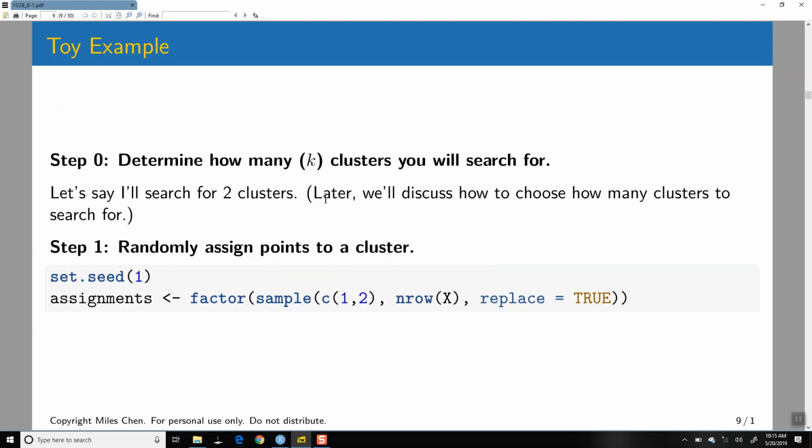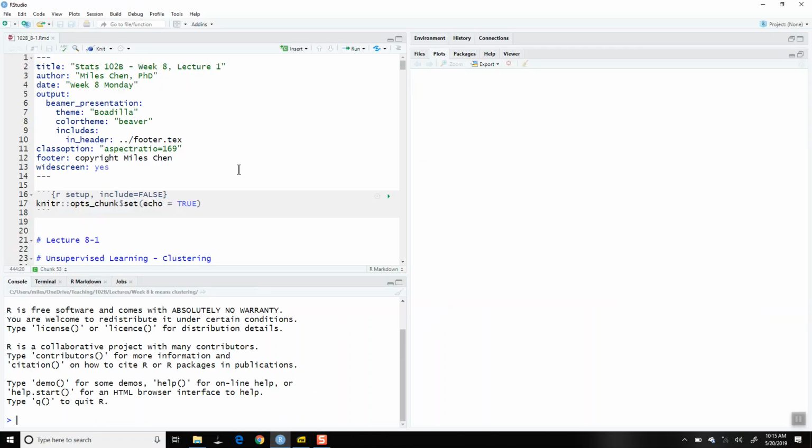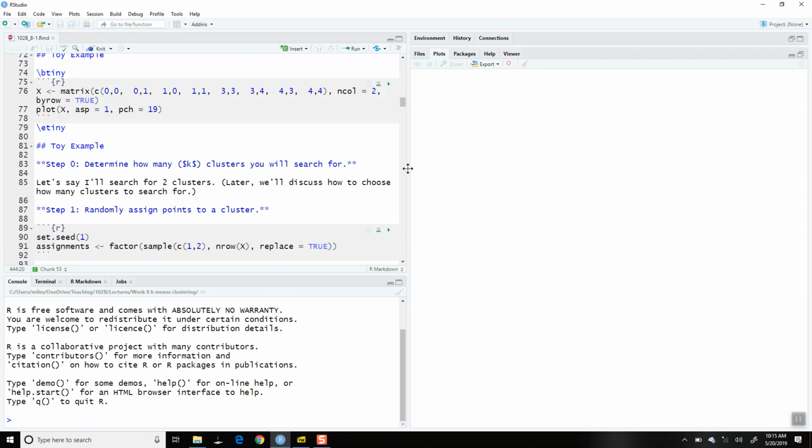And I'm going to just randomly assign them to clusters, okay? So I'm going to choose 1 or 2 at random, using sample 1 or 2 with replacement, and I need 1 for each row. So assignments is going to be a vector of 8, and it's just going to be 1 or 2. Let me just show you what it should look like over here.